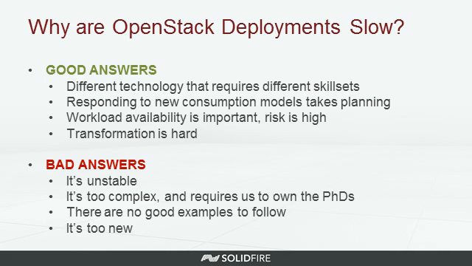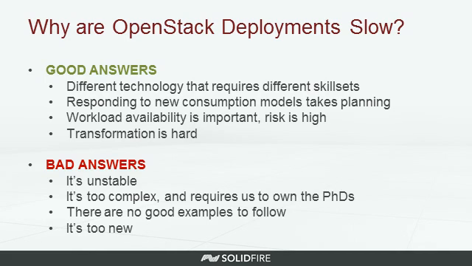And what we get from them are both good answers and bad answers, right? The good answers are ones where you can tell that the customers really started looking at OpenStack in the right way. They're really starting to try to figure out what it is that they have and how they're going to do it. And some of the good reasons that those deployments are slow are just that it's new. New technologies, new skill sets. You're responding to a new consumption model, and consumption models inside enterprises are tricky because it's not just a new way of presenting resources to them, it's generally a new audience that you're presenting the resources to.